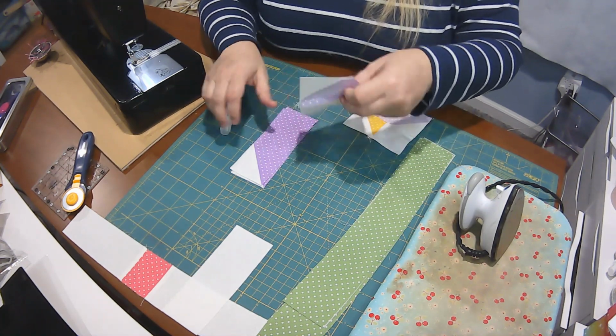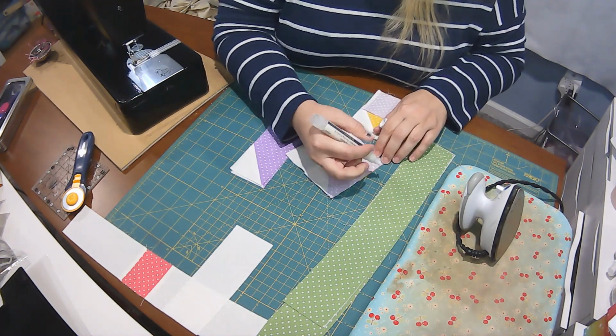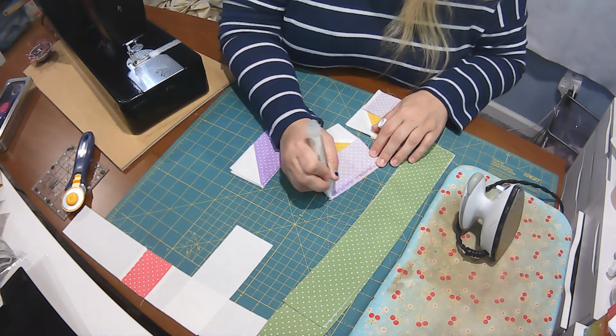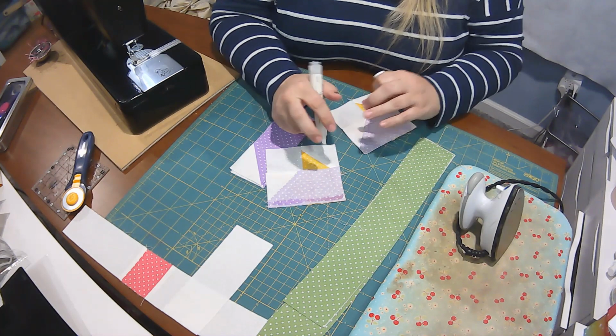Okay, so now we're going to press these guys towards the purple. Or violet. Let's call it violet. I'm going to call it violet today since we're working on the violet block.